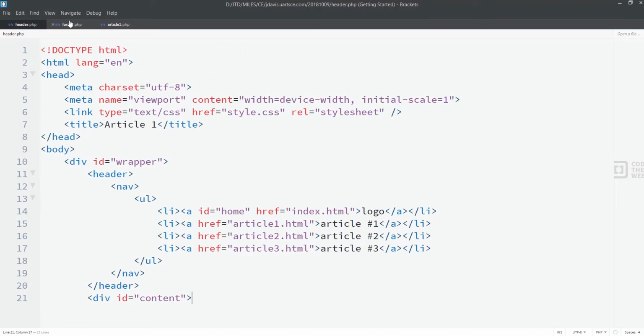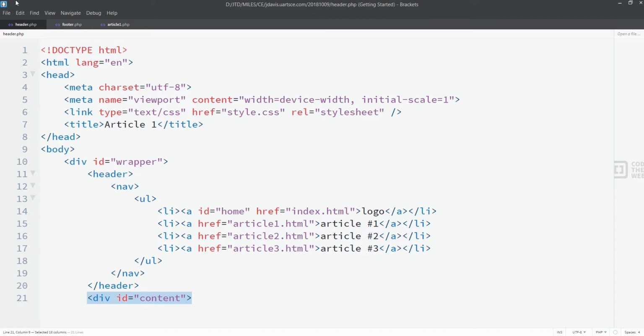So is there a reason you took the div tags out of the article 1? So this part here, this div with the ID content, I want that to be the same on all of our article pages. What we're eventually going to get to is 3 different article pages.